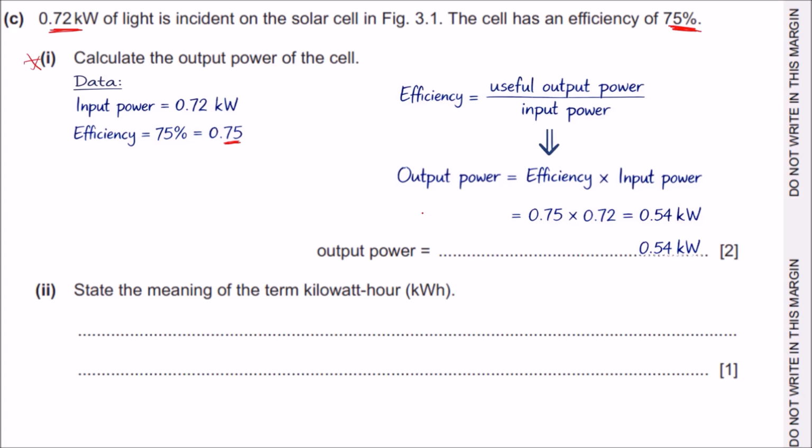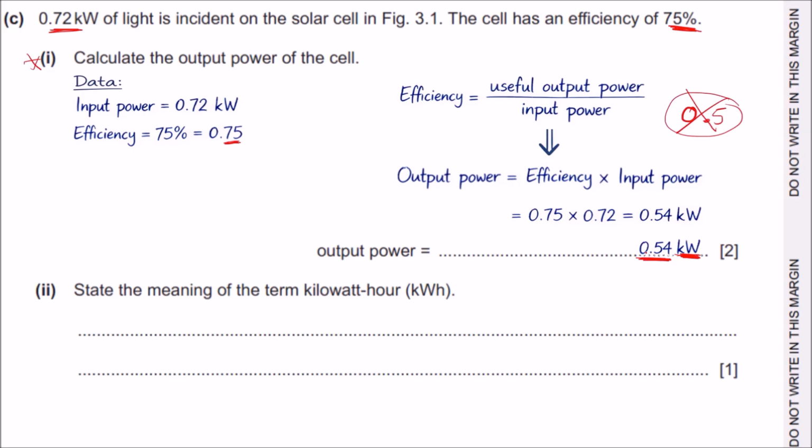Take note, the units are not given, so your answer is never complete without units. Number 2, I've presented my answer to a minimum of 2 significant figures. Avoid answers like 0.5, where you round off to 1 significant figure. With this, the answer mark, you will lose it. Avoid 1 significant figure. All answers are supposed to be a minimum of 2 significant figures with an appropriate unit.